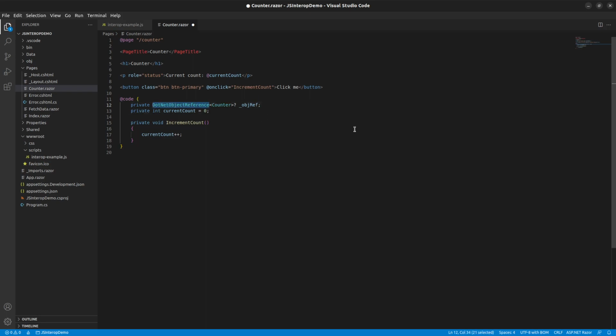And essentially this is going to be passed over to the JavaScript, so the JavaScript will know what method to call back, or be able to actually call back our C# code. And you'll see I will do that very shortly here. The next thing we're going to do here is use one of the lifecycle methods that are available within Blazor, which is called OnInitialized. So we're going to override that, so we can set the .NET object reference on initialized.